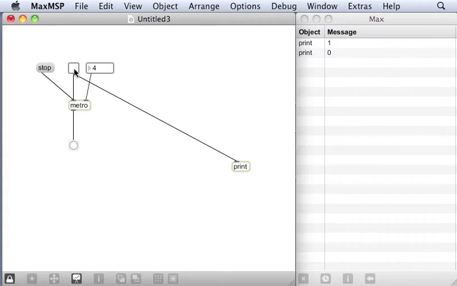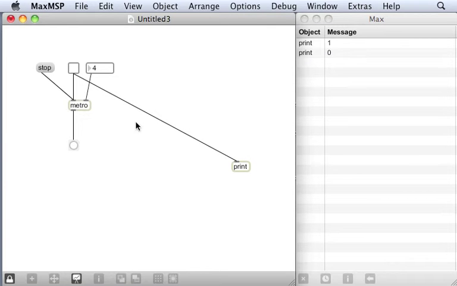a 0. If you think about it, that means that the metro must obviously understand the message 1, which must mean start the metro, and the message 0 must be understood by the metro, and that must mean stop. Now, how do we know this? How would we find out that metro understands the message 1 and understands the message stop, but probably doesn't understand the message hello? There are 3 answers to this.